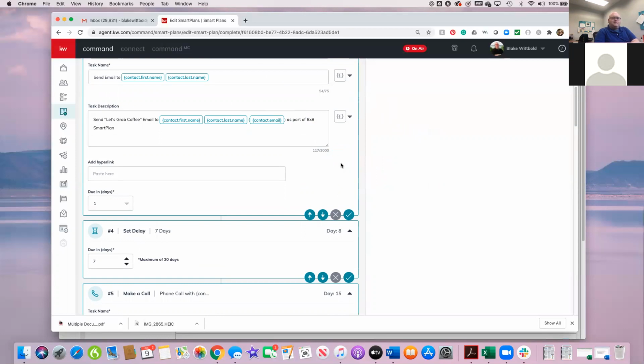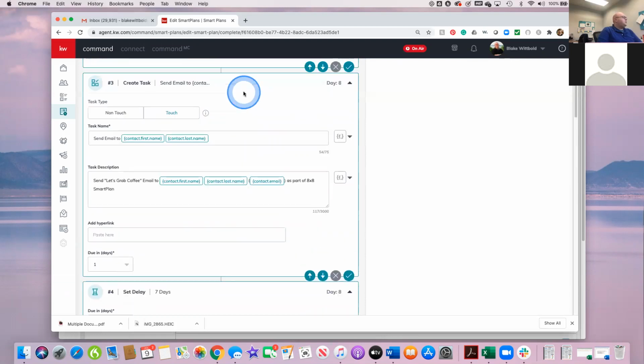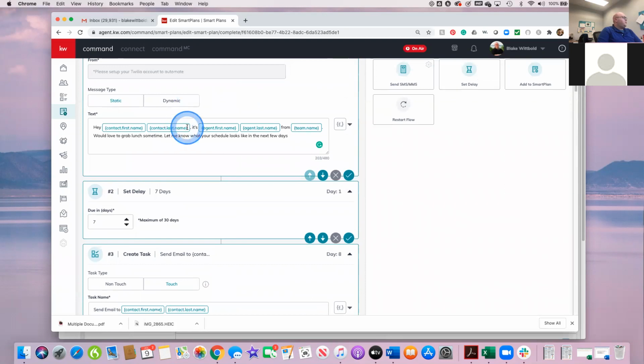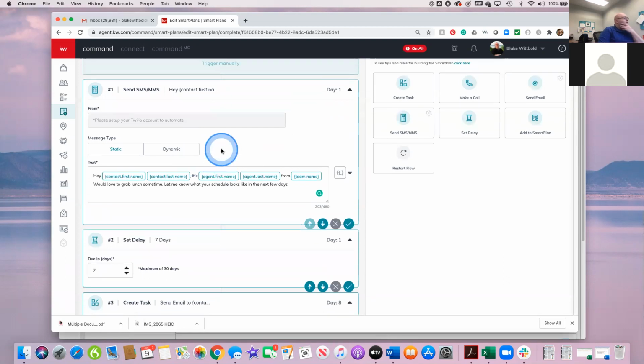So when their first last name comes in, that's the part I would say I don't want their last name. Personally, when the text goes out, hey, Sally, I don't want, hey, Sally Smith. I mean, that sounds too formal. So my smart plan, I go in and edit out their last names, or does the whole plan edit their last names, no matter who it is? Yep. I would go and delete last name. Yep, like this. And it's gone. And then I'd save it.